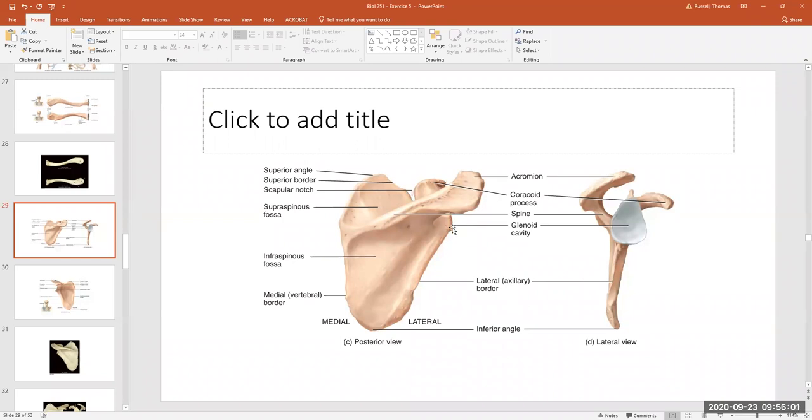I know that because this little area right here, which I'm going to show you another picture of in a minute, is actually an indented area, which if I turned the bone to face you to the front like this, we would see a lateral view of it. If we look down it this way, this is what it would look like. This is what your scapula looks like if you're looking at somebody from their shoulder. If you're on the side of them and you looked at their shoulder, if they're facing forward, the bone would look like this. So this rounded indented area here is called the glenoid cavity.